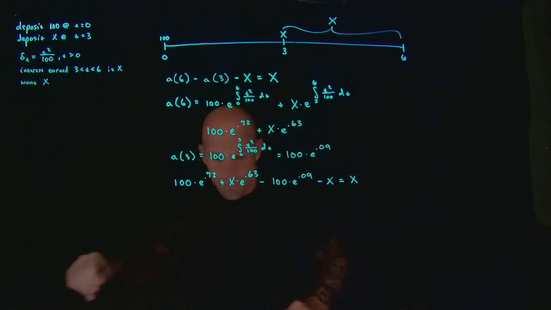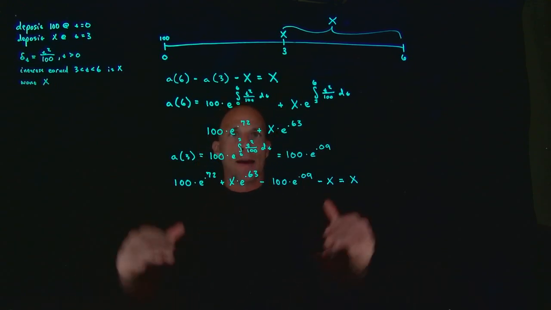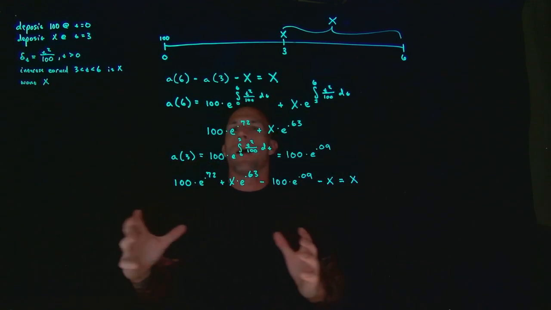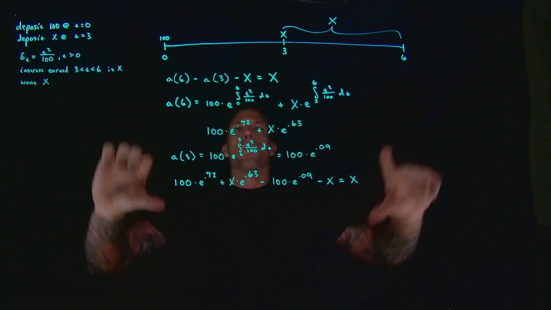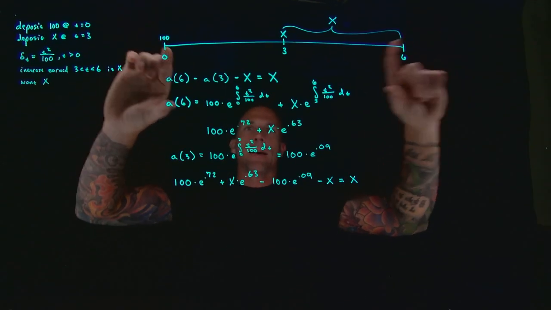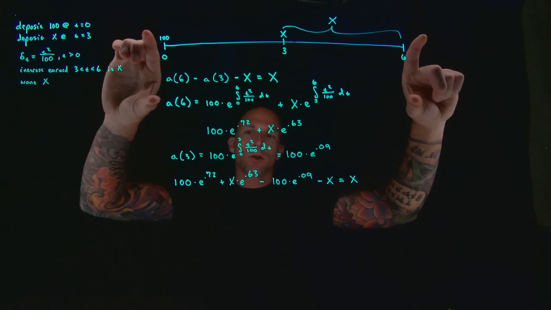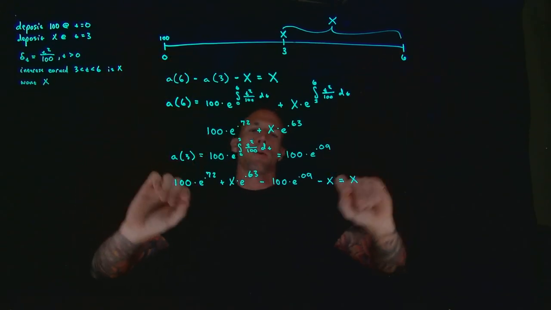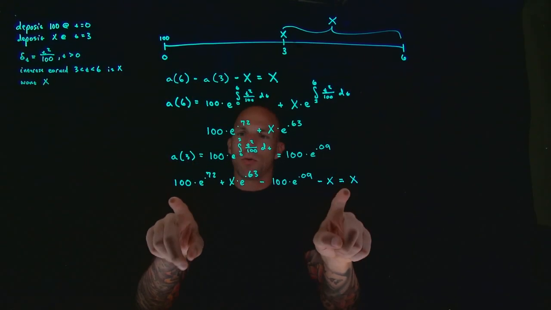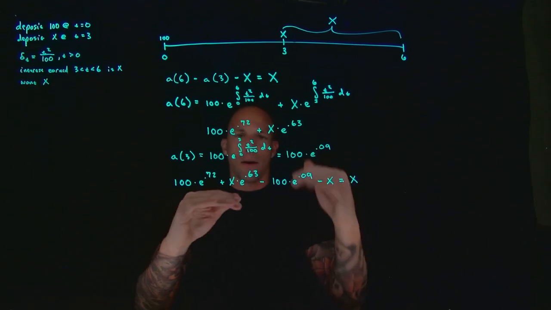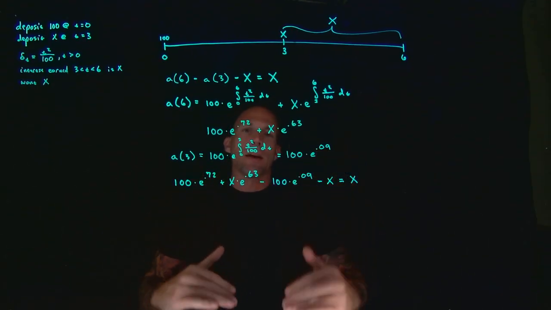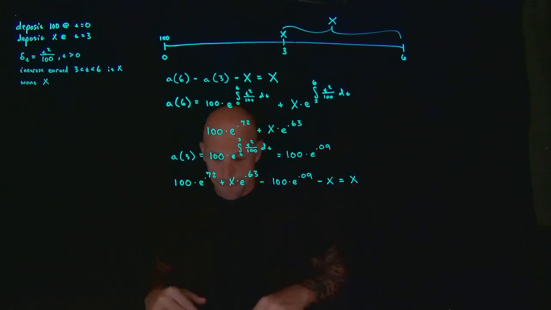So with that in mind, from here on it is just algebra, and like I've said in previous videos, this is the hard part. It is writing the correct equation first, but if you write the correct equation, then once you get to the end, or the two-thirds of the way through, it really is just algebra.